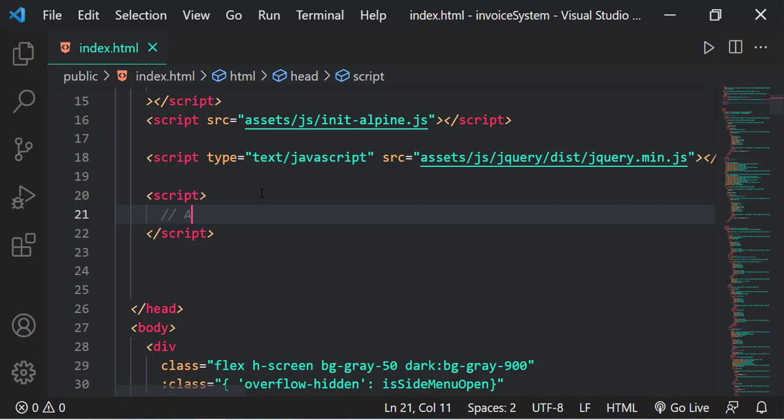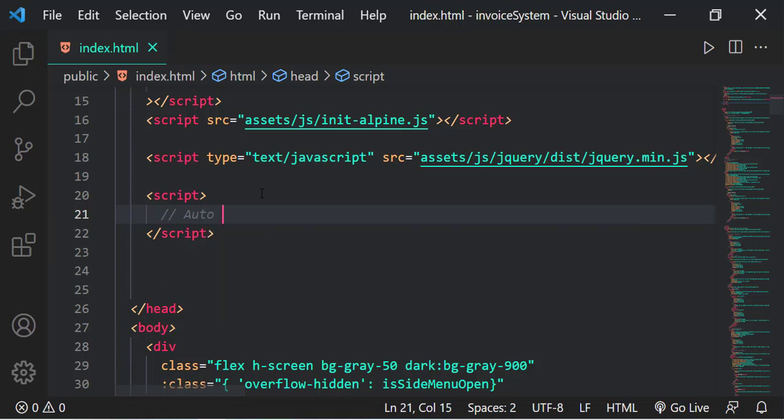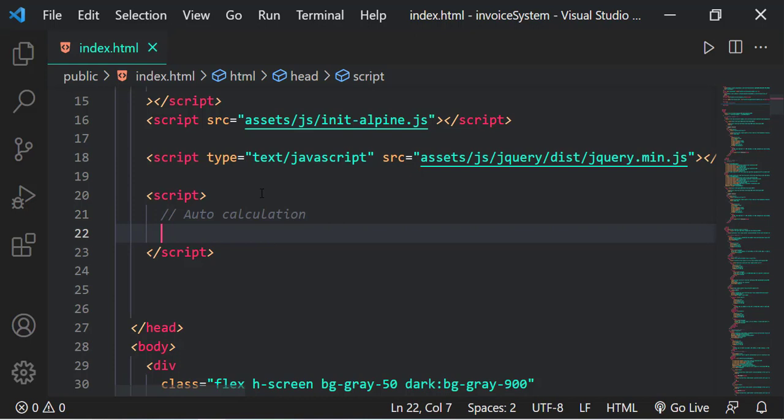The topmost thing that will be appearing here is the auto calculation, so that's the script that will help us to do the auto calculation.